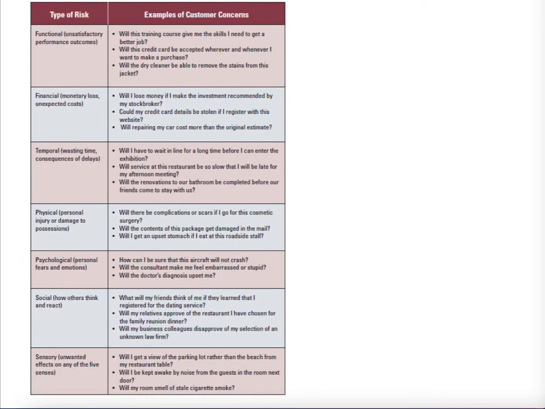You might also be worried that if you buy the watch and it doesn't work, you won't be able to get your money back. This is known as financial risk and is associated with monetary loss. People don't like to lose money. Alternatively, you might get the watch and it works, but it might be really complicated to figure out how to use it. It might take a lot of time and effort just to get it up and running. This is known as temporal risk and is associated with wasting time.